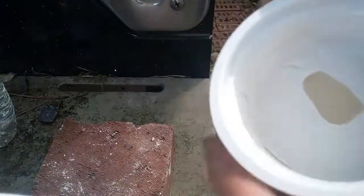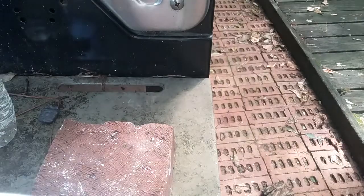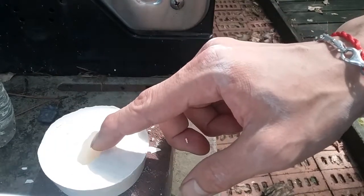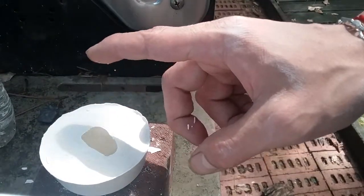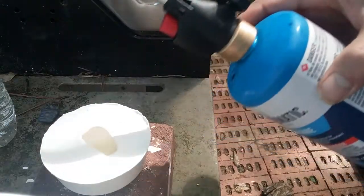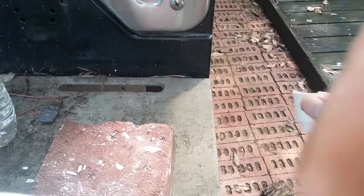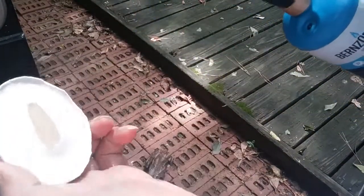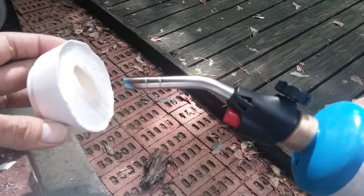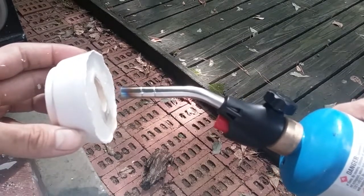Make sure you use these plastic cups because it's easier for the dry plaster to come out. It's even hard for it to come out right now. Once it comes out, see this is the wax model I have inside the plaster. What I'm gonna do is burn it out — just use a torch, I'm gonna melt it out. You see the wax is all melting; take your time and let it all melt. Once the wax is out, you've got the casting mold.